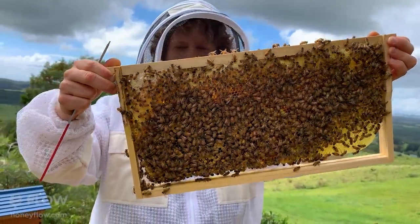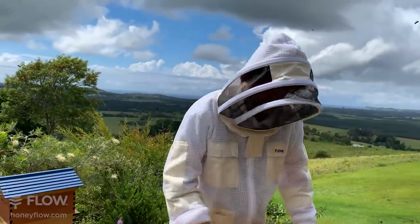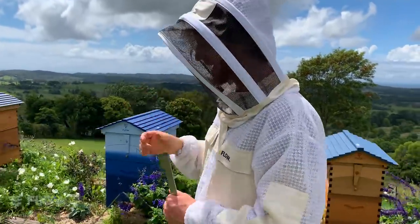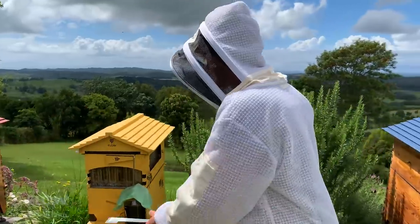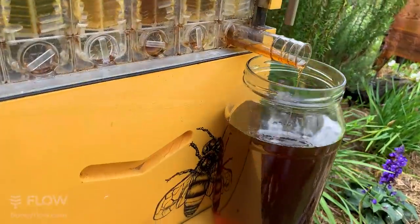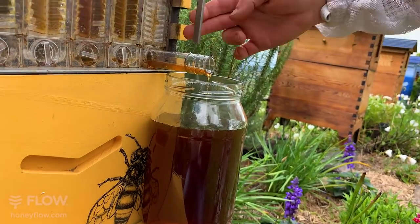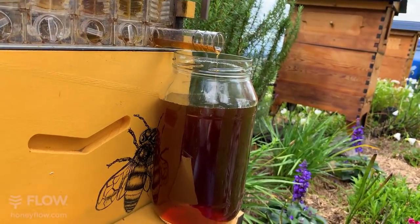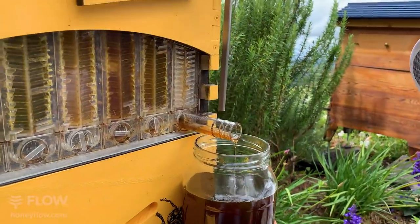Lance noticed our jar might be getting full. Let's have a look — we've certainly had people remind us to swap jars when they're just about to overflow, usually when harvesting into small jars, where you might get six, seven, or eight little jars for one frame of honey. In this case, we've got a jar actually sized for about what a full frame will take. This frame wasn't built out so far, so I'm not expecting it to fill all the way to the top. There'll be a little bit more if we're patient, or else we could leave the last bit to go back to the bees. Even one single frame here will keep the family going for at least a few days.